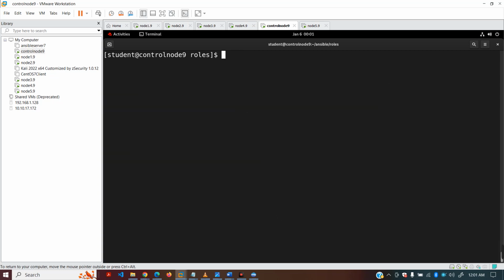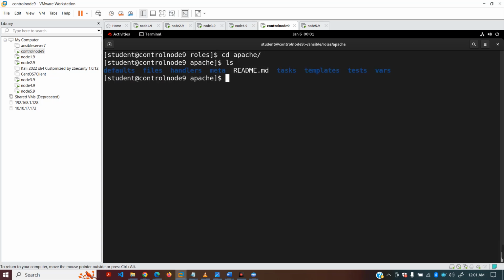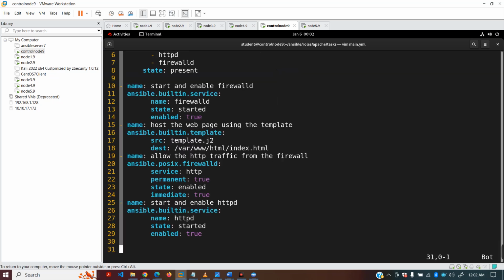Let me clear it out, and I want to go to Apache, and then to another directory, tasks, where I have written my tasks. So under tasks we have this file. I'm going to show you what I have put there to solve the question.